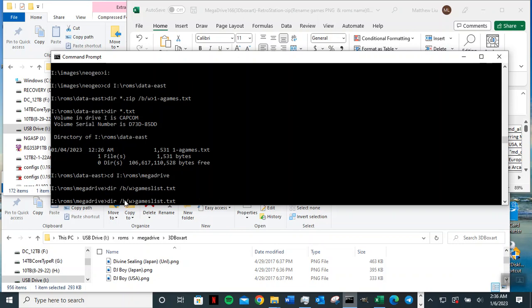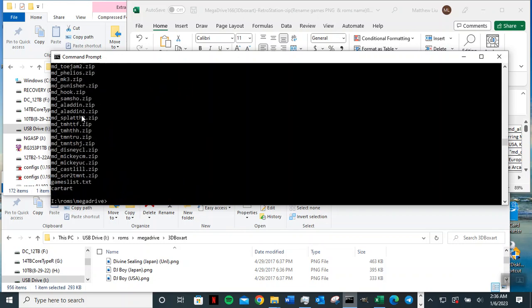Okay. Let me take this out and show you what it looked like. B means just give me the name, and W means that if it's too long, make it go sideways. And then it put all this in, and it also put everything plus the file. So you just want to do dot zip, and then that would just show you the zip file.